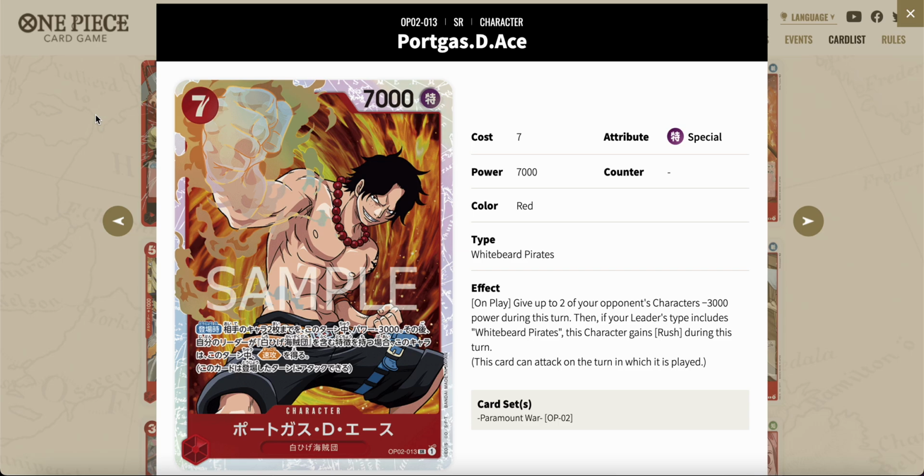Phenomenal, another great card. You can play it on curve, because you can play Ace and then the next turn play Whitebeard if you have the 9 cost in your hand. The fact that it gets Rush is great. It's a way of reducing your opponent's power, which is good. If you play Newgate before you play Ace, you can play Ace and then give your 2 excess Don to Newgate to probably kill whatever you reduce the power by, because reducing by 3,000 means the 2 Don effect of the 9 cost Newgate can kill anything that was previously at 6,000, which is a very good number to hit.